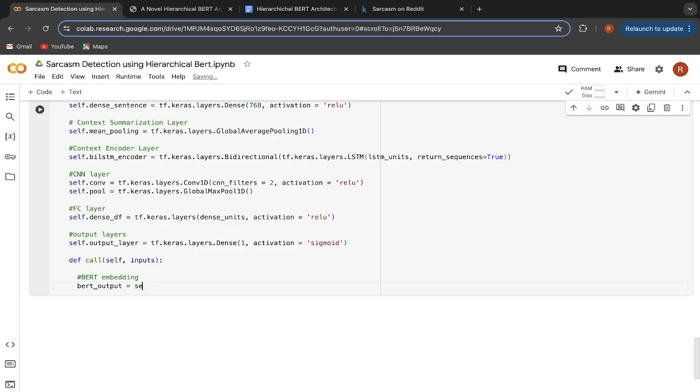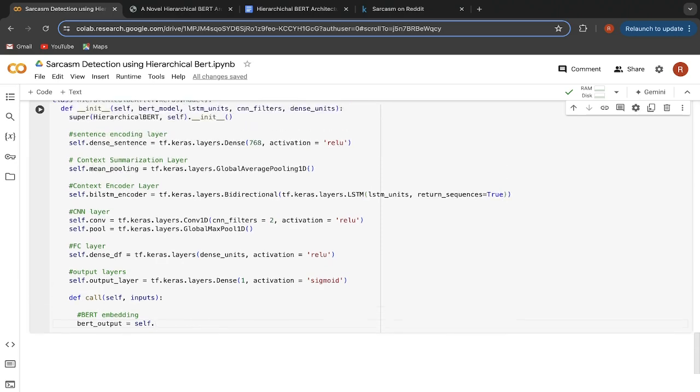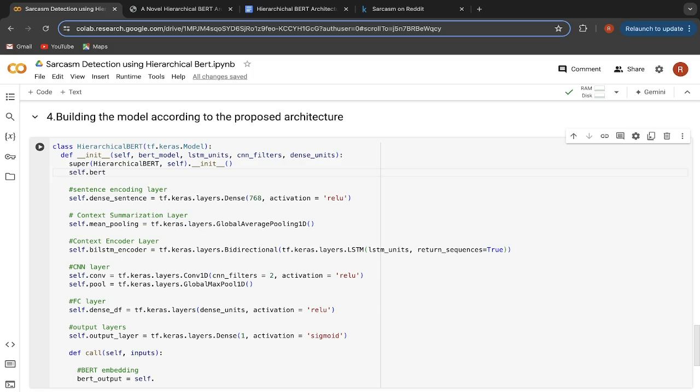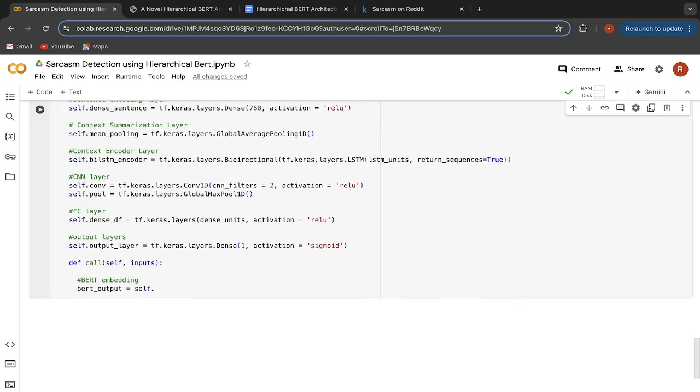Here I will say self dot. Now here we have to specify the pre-trained BERT model that we have taken as an input. So let me check what name we have given to that. I think, okay, so we haven't actually imported that. Let me say here self.BERT, and in this we will be passing the BERT model that we are taking as an input in this particular class. So we will be loading the pre-trained BERT model from Hugging Face in the BERT model variable, and then we'll pass that to the BERT variable in this particular class, and we'll pass that BERT here, and then it will take the input. So the pre-trained BERT model will be applied on inputs text 0.